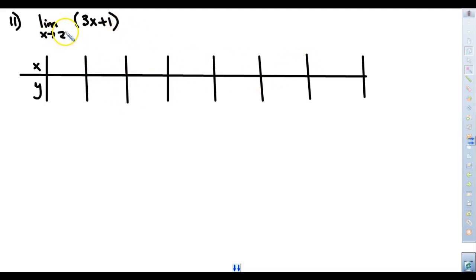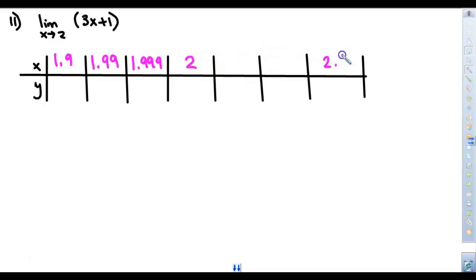And what you do is this wants to know, well, what is your limit for this function, 3x plus 1, as x approaches 2? So what I do is I put 2 right in the middle of my table. I pick values on the left side of 2 that are really, really close to 2, like 1.9. I'm talking really close. So I can get even closer with like 1.99, can I? And even closer with 1.999, okay? And then I also put values on the right side that are really close to 2, okay?